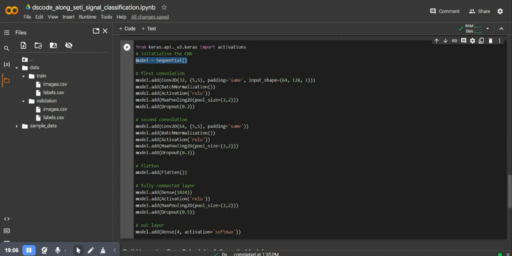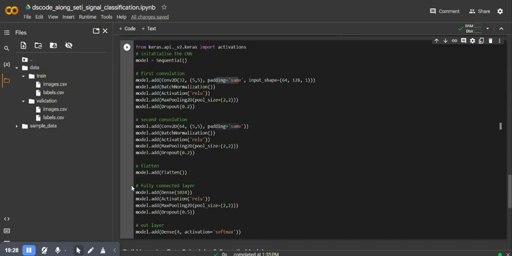So it's a 5 by 5 square. These are how many filters the convolutional layer has, and then we've got the square filter, the kernel.